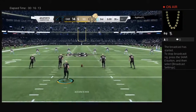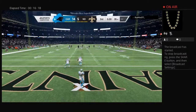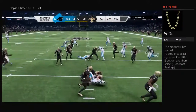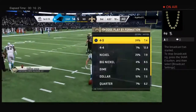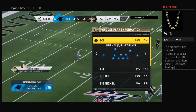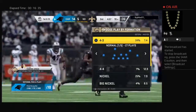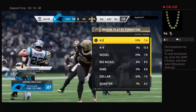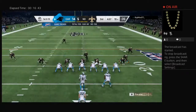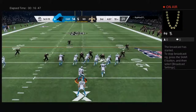The Panthers out in front, and they will get the football first. Second half action underway. That'll be taken in the end zone. And he'll take it back to about the 19-yard line. Panthers take over 1st and 10 at their own 19-yard line. The Panthers out there and ready to begin their next drive. They have the lead. Now they'll be looking to extend that lead.